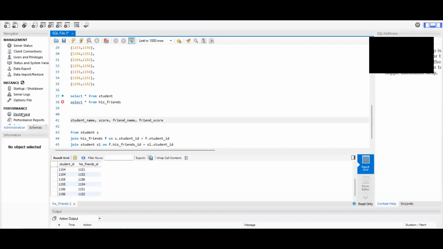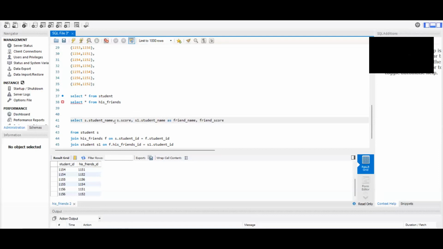Okay, so I will call this as select, and I am taking student name from table S. Okay, and I am taking the score of the same student. So again I will call this as dot from student table, right? And then I'll just put a friend's name as s1 dot, and I will say student name, and because this is the name of his friends, right? So I'll just put this as s.